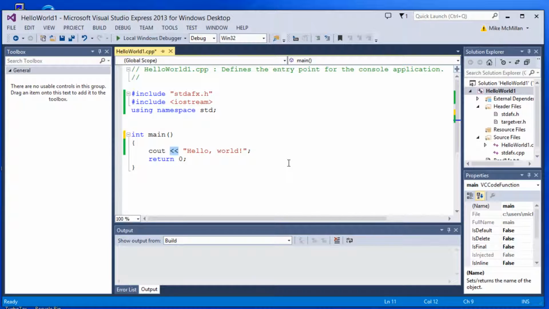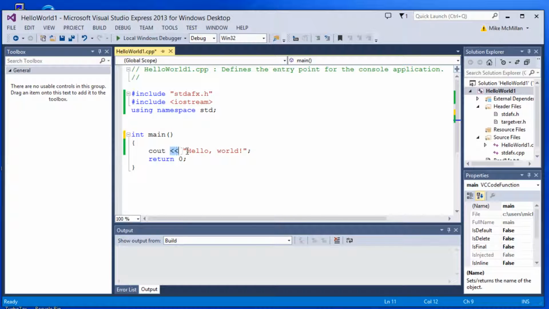So the output operator is kind of used as a way to represent that streaming. Remember, the library that cout comes from is called IOStream, for input output stream, and that's how data is sent to a device like an output device, and that's via a stream.